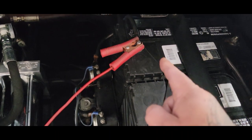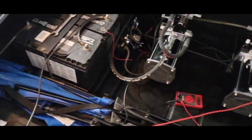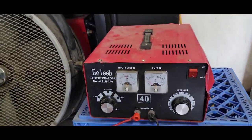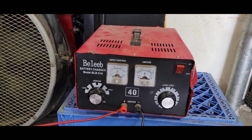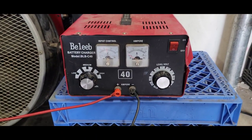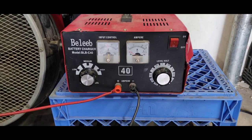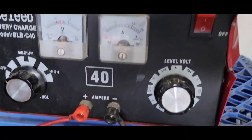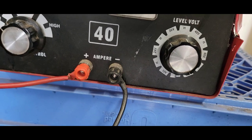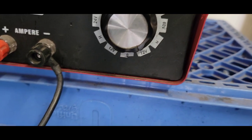Then the positive side of the charger goes to the beginning positive side of what's in series. I don't use anything too extravagant — some might call it a golf cart charger or multi-charger. I got this on Amazon for under $200. It has low, medium, and high settings. I always like to start on low — it's better for the longevity of the batteries. It has different voltage levels: 12V, 12 high, 24V high, 36, and so on. I have it hooked up and I don't like to run anything high.